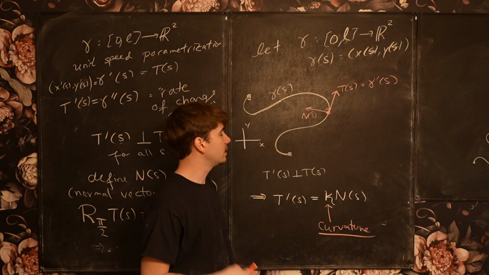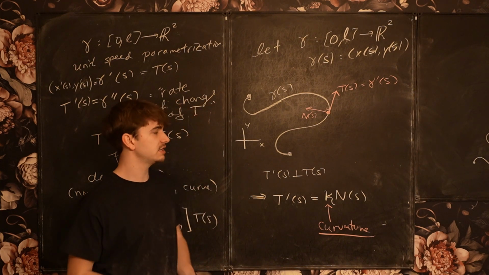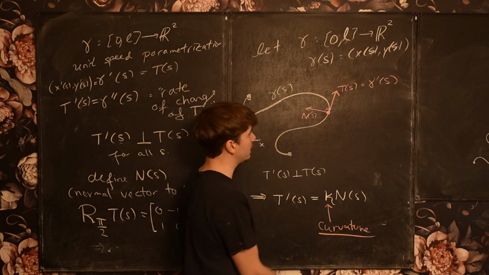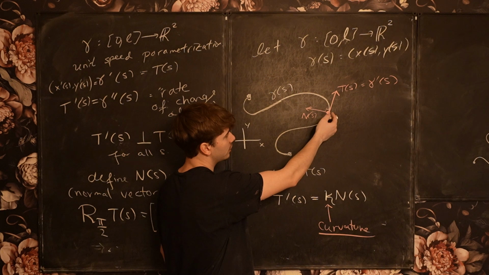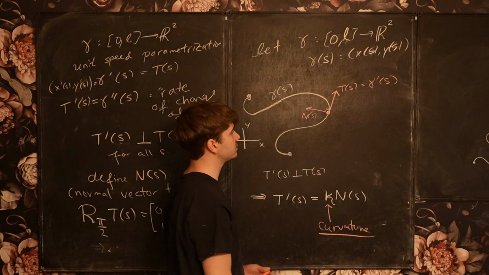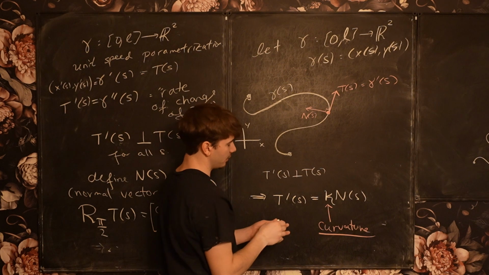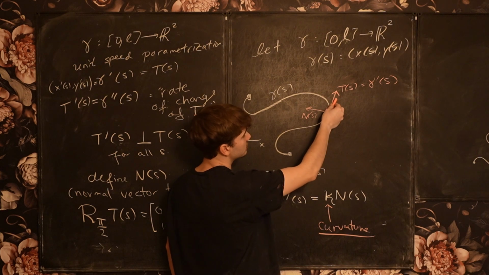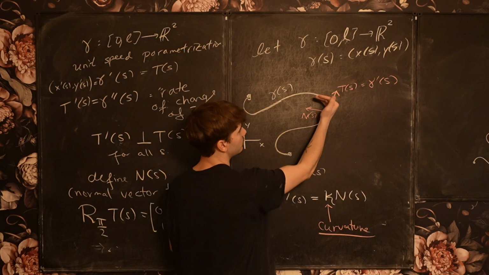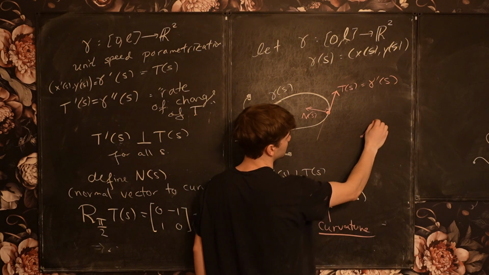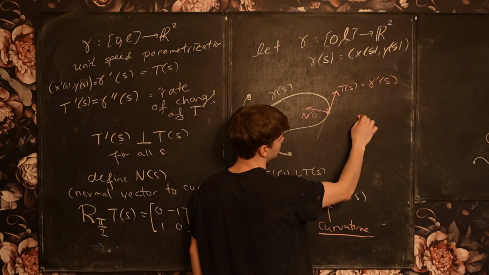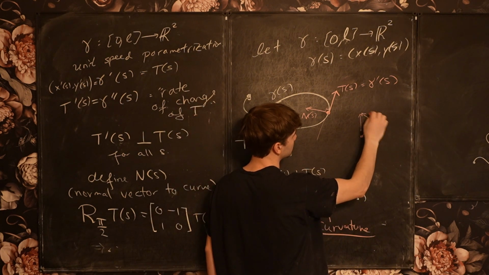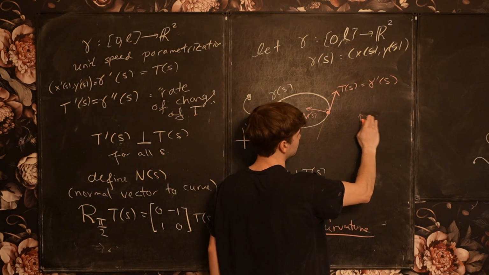Now, why does this relate to what we previously understood? Well, notice that kappa is encoding the way that this curve curves towards the normal vector, okay? So in this picture that I've drawn here, essentially here's the idea: you can envision t changing as I move along this curve, and as t changes, it might change from something like this to something slightly like in this direction, and so t prime of s, let me draw t prime of s in a different color actually.